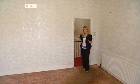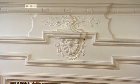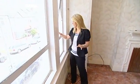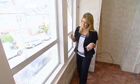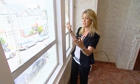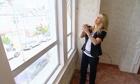Well, this is the master bedroom, and if you ask me, it looks rather grand. Again, look, you've got one of these nice big fireplaces and all of these magnificent windows letting in so much light. Sadly, they're not actually that magnificent, because if you take a look, they're aluminium double glazed. They don't go with the character of the property. Now, something original like sash windows would look amazing there.